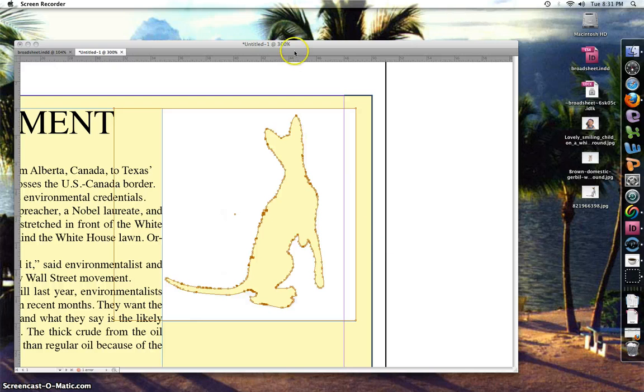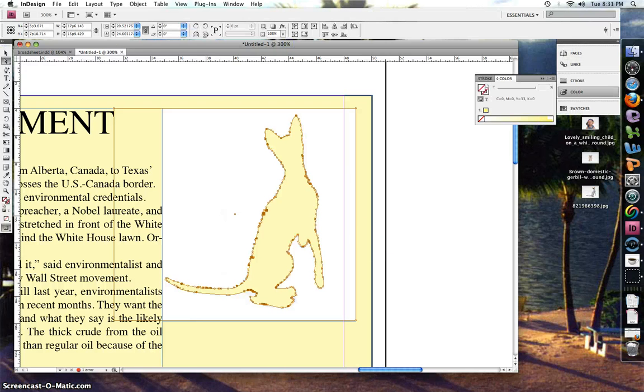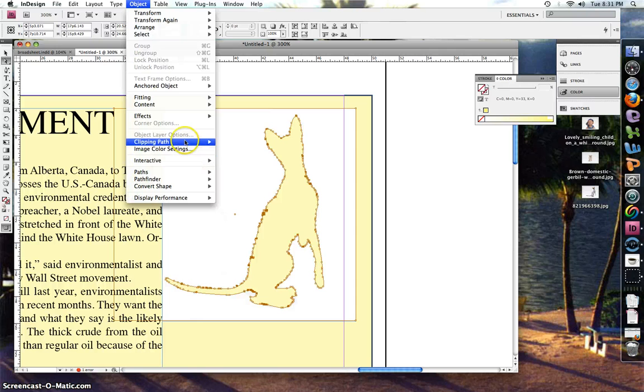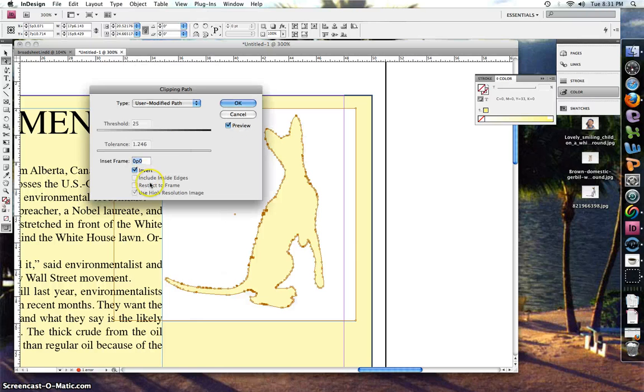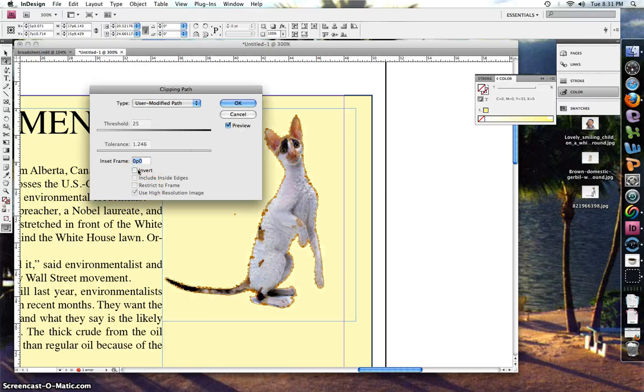So that might be a tool that somebody would like to use in design. But if you go back to Object and to Clipping Path and to Options, and you just do the simple cutout, that's probably the most typical function that you would use it for in InDesign.